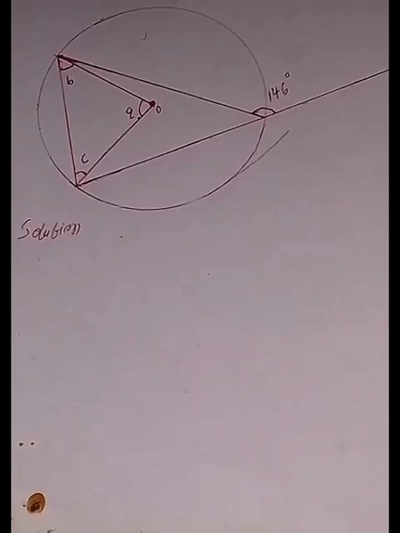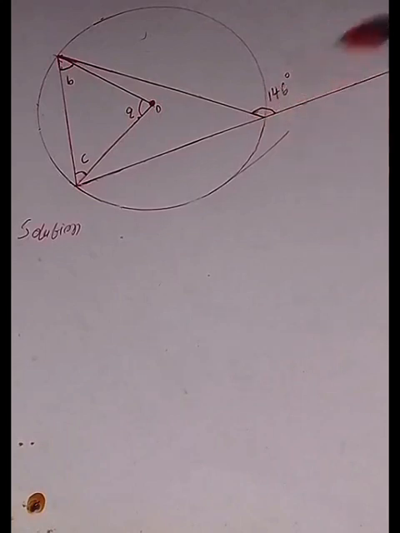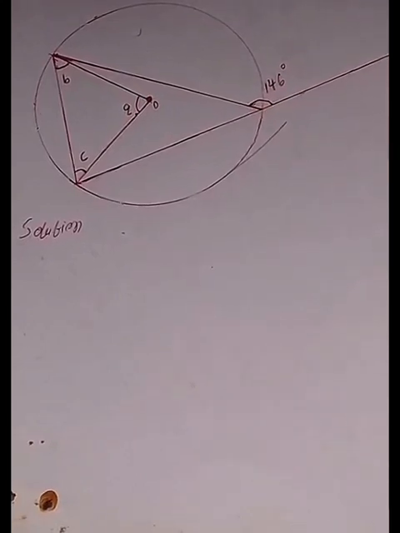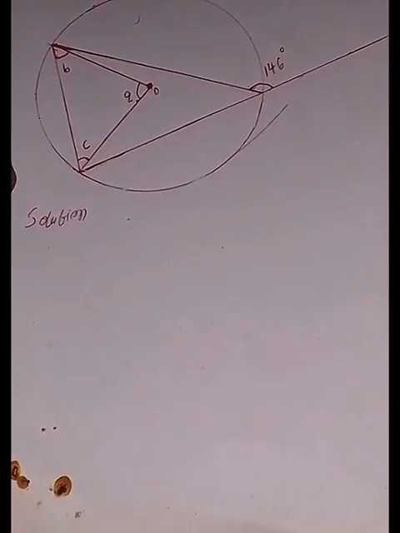So now everyone, let's work out this question here. You can see that this here is 146 degrees, and we should know that this is on a straight line. You can see it's a straight line. So an angle on a straight line is 180 degrees.